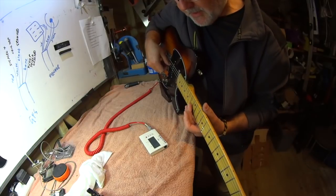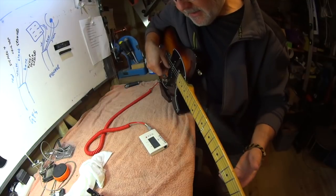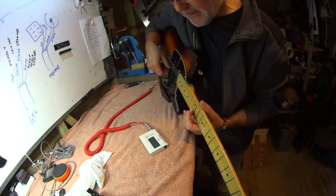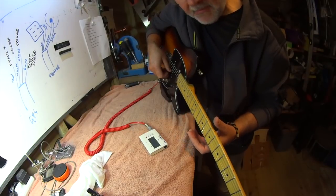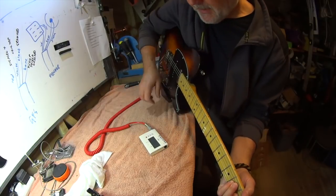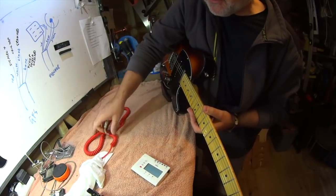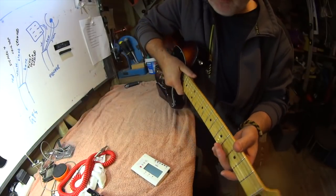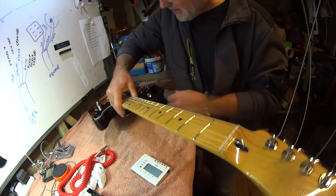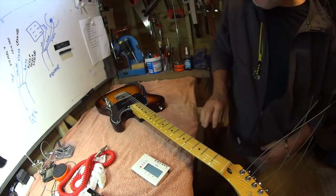Now also while I'm doing any tuning at this point, I'm listening for pings from the slots. That's brilliant. That will tell me if anything is catching in the nut slot. So all of this process from restringing to now is about keeping an ear out for that to know that we've got it all spot on.